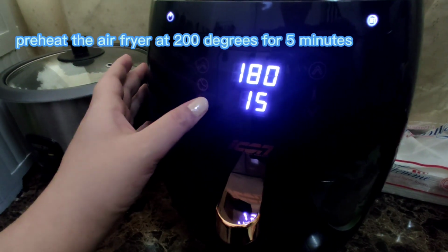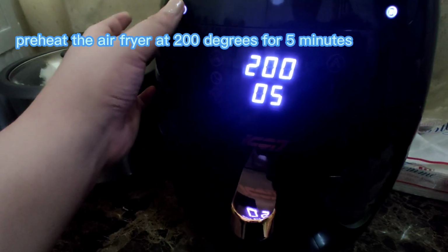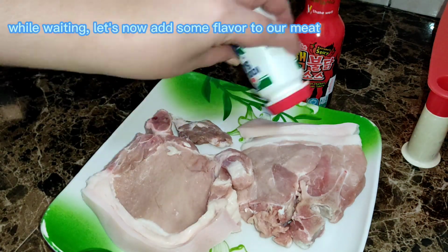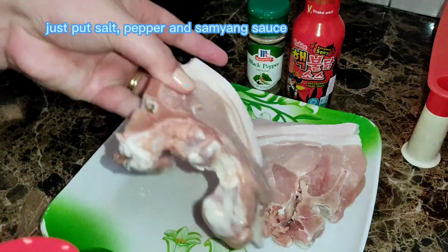Preheat the air fryer at 200 degrees for 5 minutes. While waiting, let's now add some flavor to our meat. Just put salt, pepper and Samyang sauce.